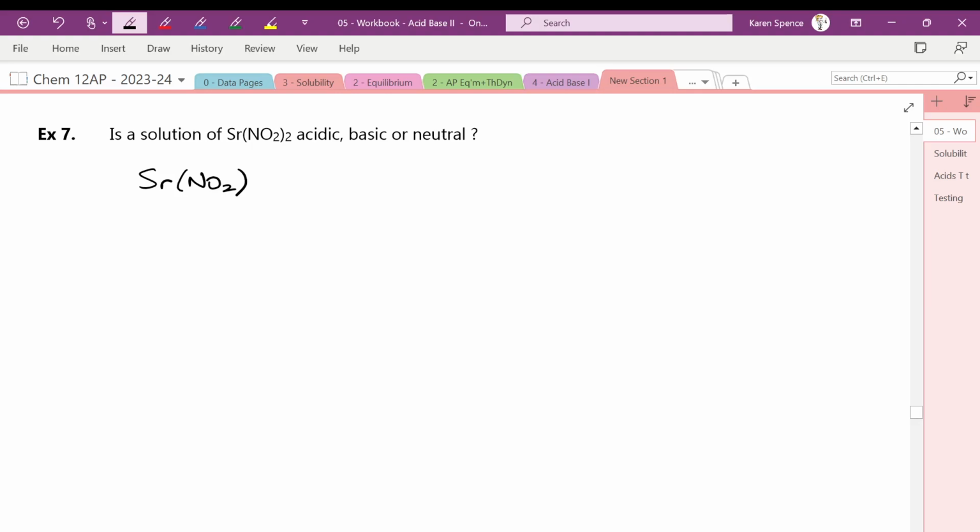To get full marks on a question like this, what do you have to do? If you were doing multiple choice, you can just give your answer. If it were a written response that said justify your answer showing the reactions, I would probably write the dissociation and then the hydrolysis. I would probably not do the cation. I would just say the cation does not hydrolyze. Okay?